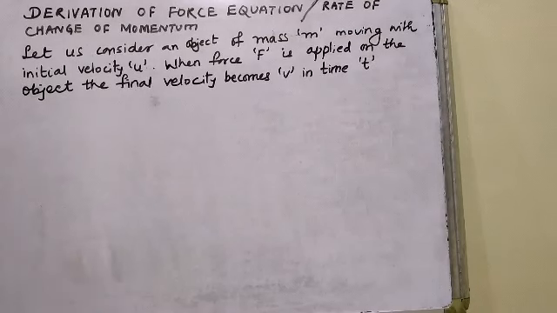Now as the velocity of an object changes because of the application of force, we find that the applied force produces a change in the momentum of the object. So the force that is necessary to change the momentum of an object depends upon the rate of change of momentum. So let us study now what is meant by rate of change of momentum. And this rate of change of momentum is going to help us to reach the force equation. So now here we are going to study how to derive the force equation.